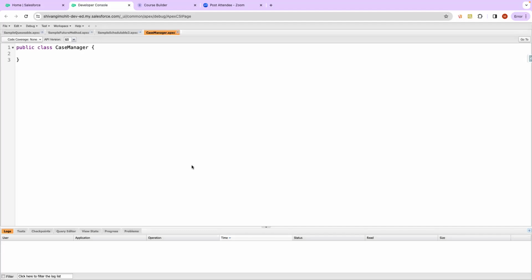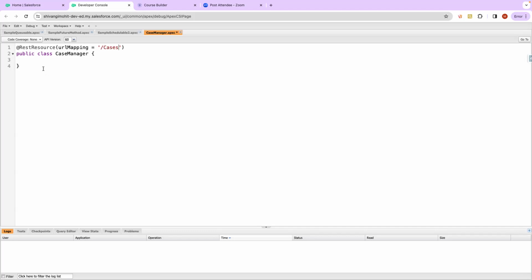So I am creating a class with the name CaseManager, and the first important thing you need to understand is that you will have to use this annotation, @RestResource, and then inside that you will have to use the URL mapping. This is what you are creating, an endpoint here. And I will explain how this is an endpoint.